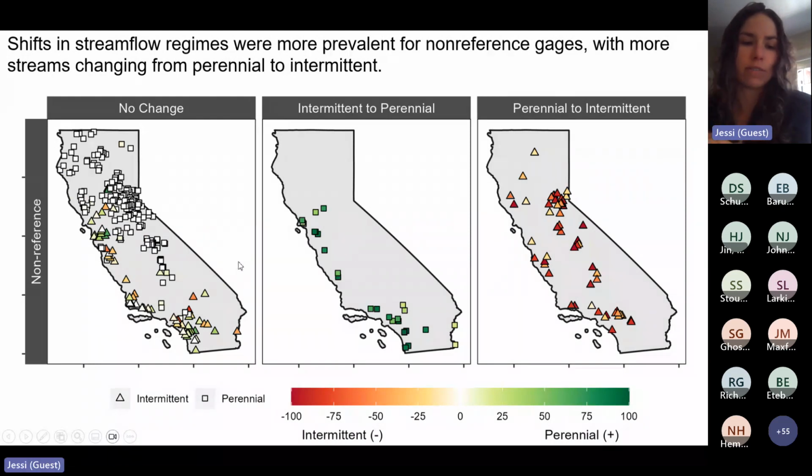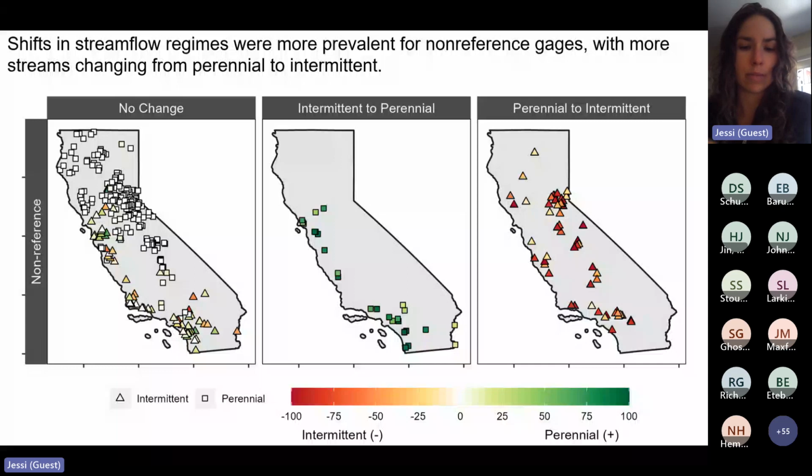In these gauges, they're very highly altered, impacted by human conditions. We saw similarly, many streams had no change in their actual overall classification. But in terms of the annual years in which we might see drying or wetting, we are getting a little bit higher of a magnitude in terms of changes there. What was interesting was that we were actually, in some cases, getting changes of intermittent streams becoming more perennial. And that was heavy enough that it changed many of the overall classifications.